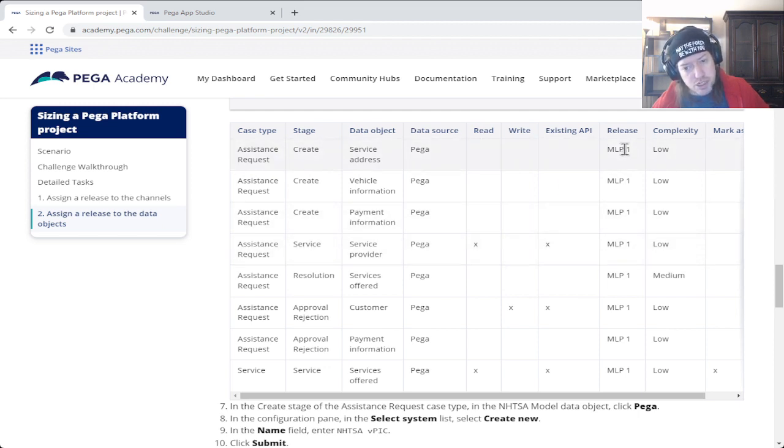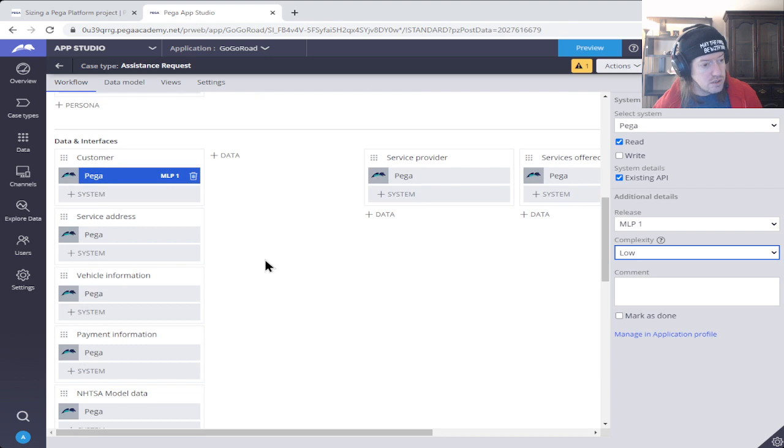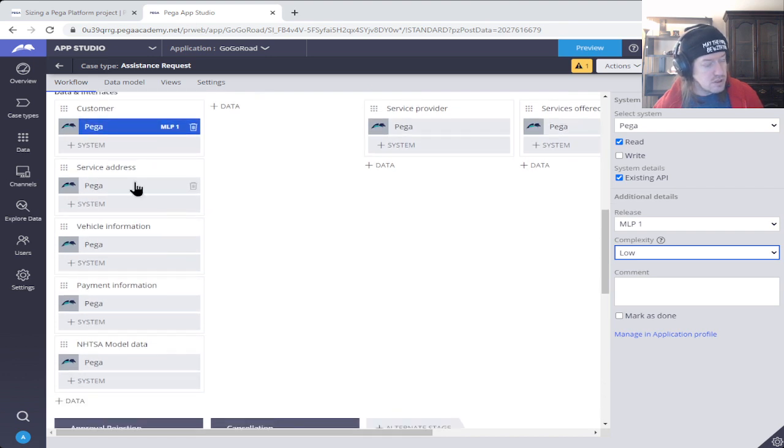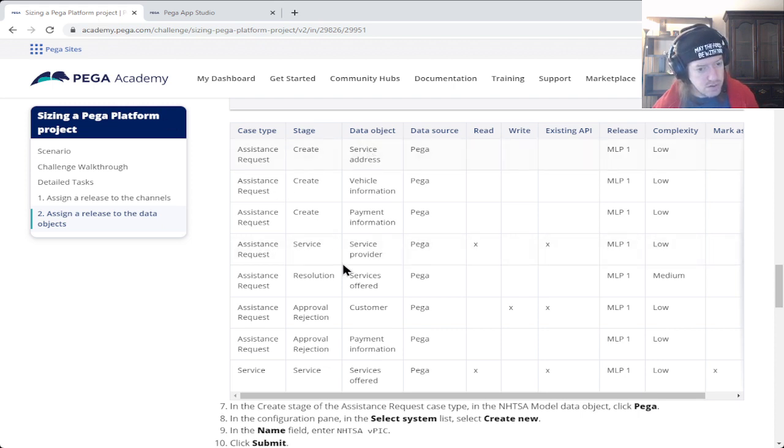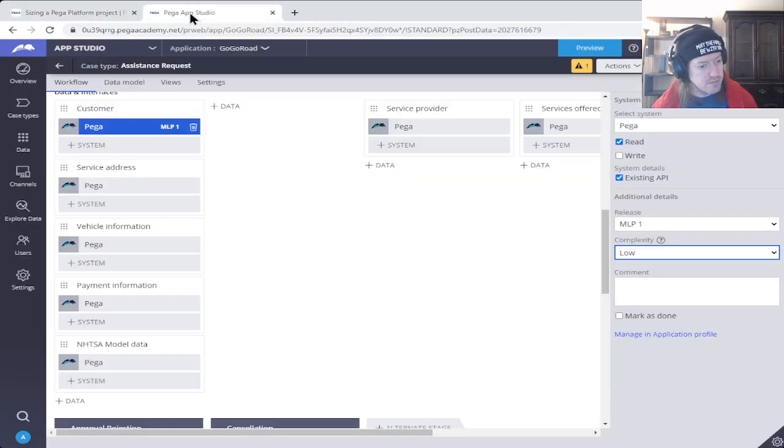We just need to make sure that the release is MLP1 and low. So for the remaining under create, although I don't think we included the NHTSA model data. Yeah, we don't need to worry about that.